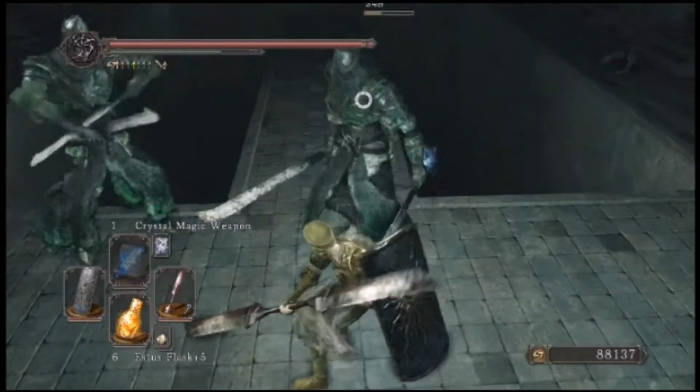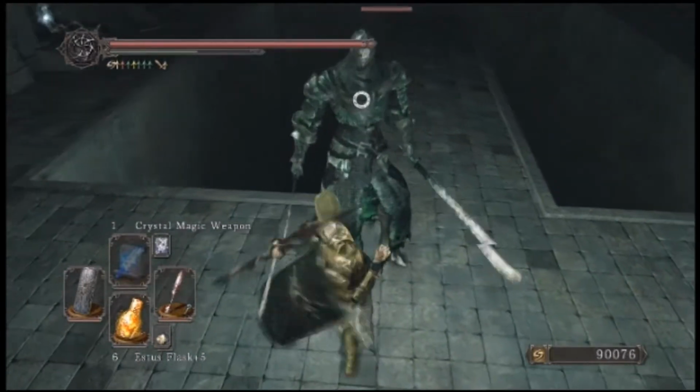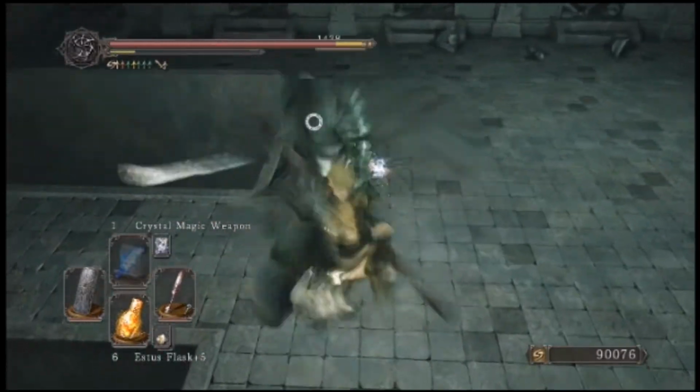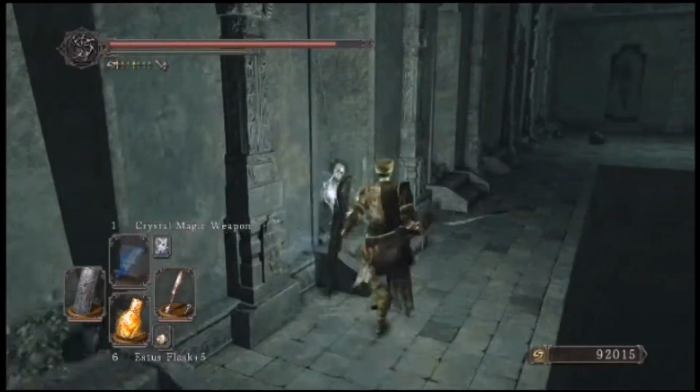This guy's weakened, so we're taking him out. Oh, you can't do that to him, apparently. Yeah, these guys are basically weak one-on-one. Alright, so you're going to want to come grab that too, even though it's not needed.